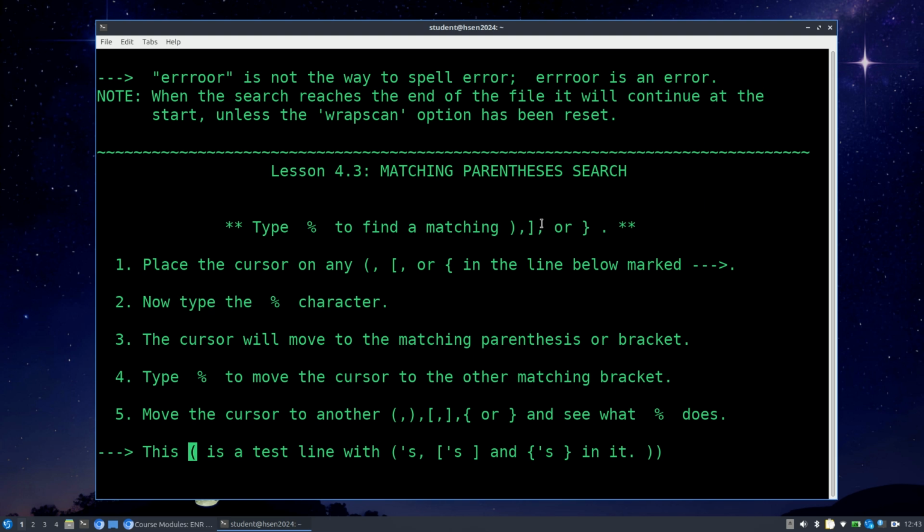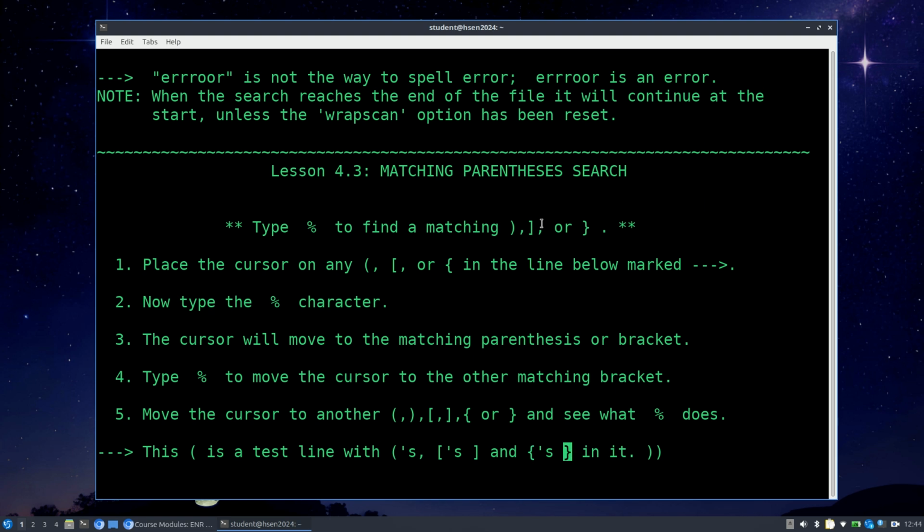Okay, so let's go and advance. I'm going to use the W key to advance word by word, because it'll move me through this line a little faster. W, W, W, W, W, W. There I am at another one of these things. I want to do the same thing again. Toggle. I'm using the % key to go back and forth, right? W, W, W. Okay, now I'm on a bracket. Now I'm going to use the % key just to check those. W, W. I'm going to do them all. Why not? Then we use the % key again to toggle back and forth between them.